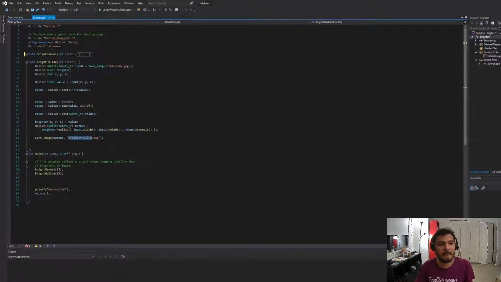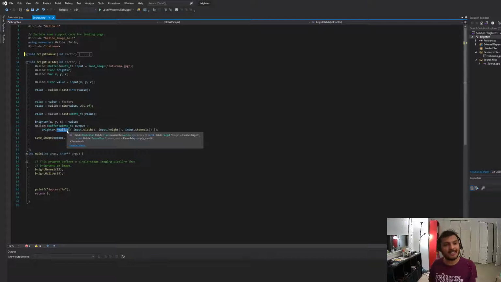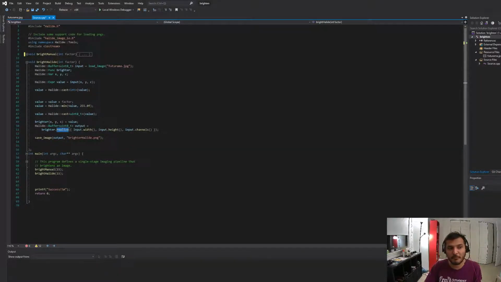So that's the Halide code for brightening. Now, one thing to realize is that at this point, the performance of this code would be the same as the manual brightening, because we haven't used any fancy scheduling. When I call realize, it has three for loops for channels, for height, and for width, so its performance wouldn't be any good.